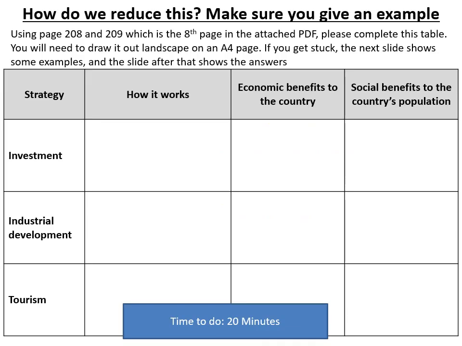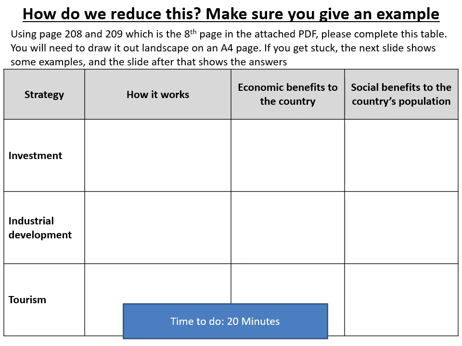Okay, so on to the largest task of this lesson. It's going to take you about 20 minutes or so to do this. You're going to need to open the textbook, if you haven't already, to pages 208 and 209. You should find a PDF version of this attached to the class chat. And you need to use it to complete this table.